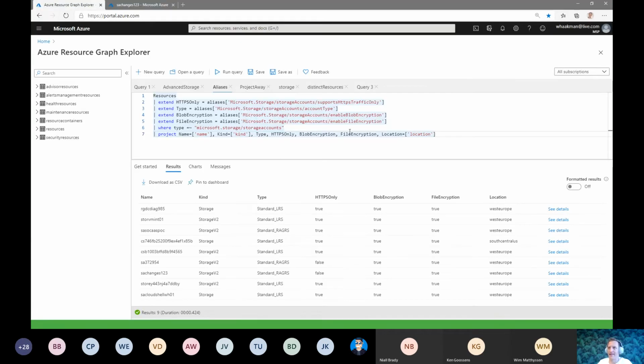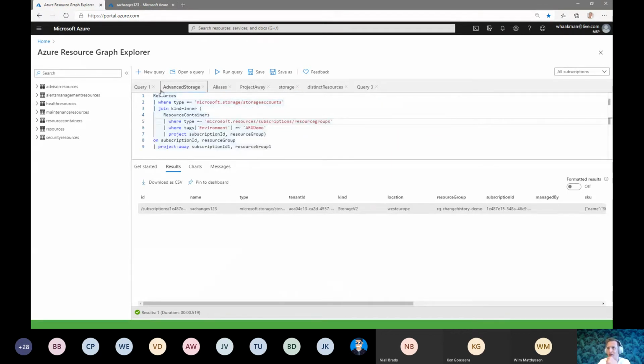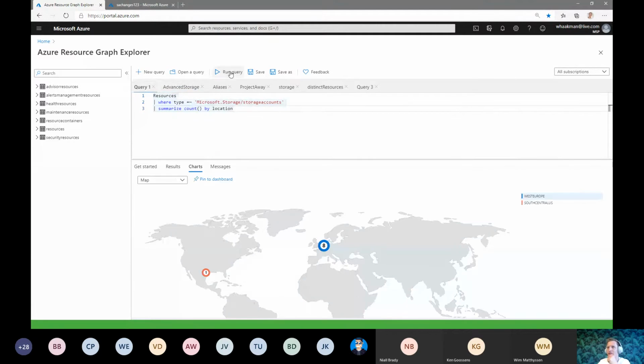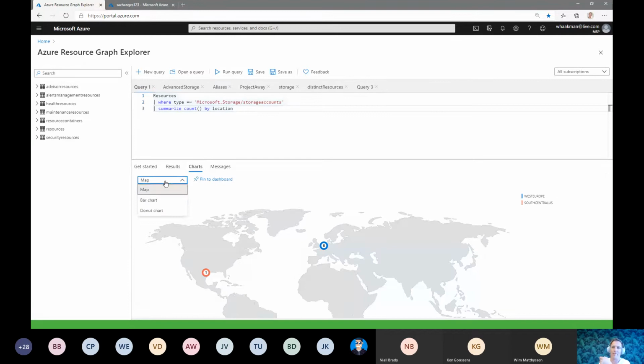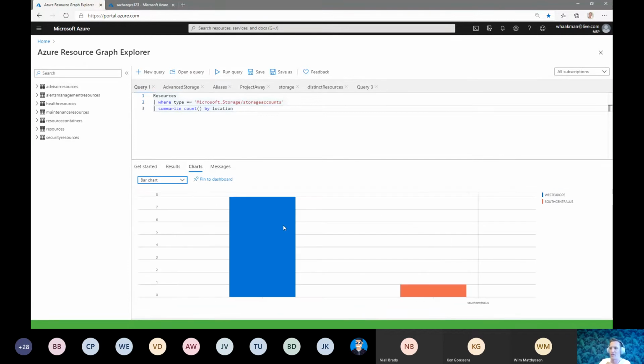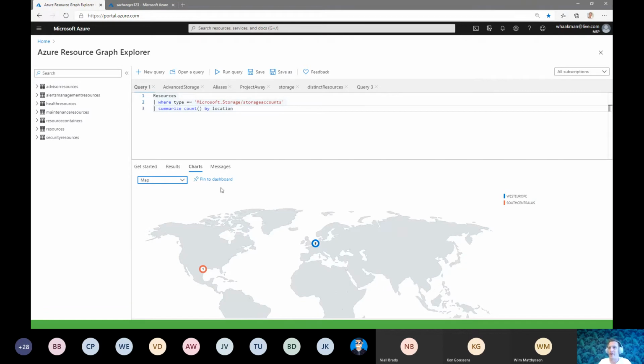So let's go back to that. I think it was this one. We had one where we had the location. So let's say we have this one, and we have the chart, and now I have a map, but obviously I can do a bar chart as well, or a donut chart. Pretty cool, but I really like the map. So I have the map here and I hit pin to dashboard.